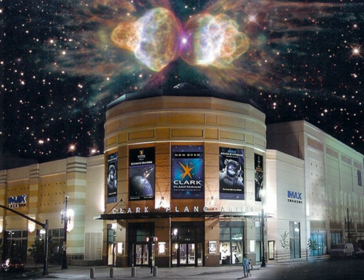Orbital ATK IMAX Theater: This planetarium features an IMAX certified big screen theater. The Orbital ATK IMAX Theater at Clark Planetarium emphasizes science and nature documentary programming. Shows feature both 3D and 2D films. A major renovation in November 2010 modernized the theater with digital projectors, a new screen, new seats, and a new sound system.